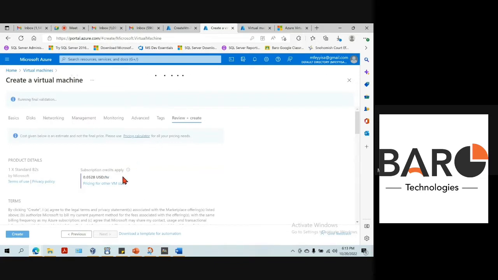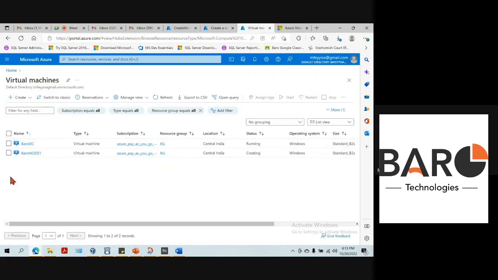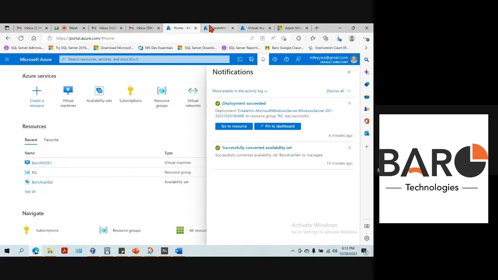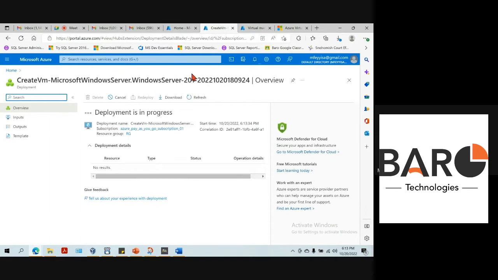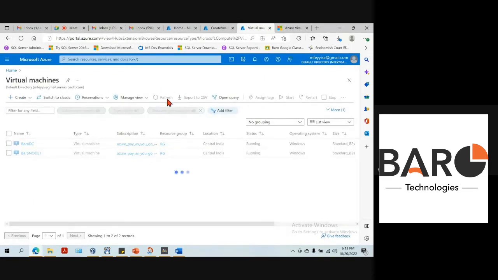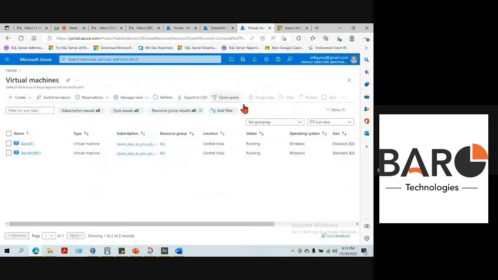Okay, and then same price again, same everything. As soon as we see this validation pass and the create option comes up, we choose that and we wait for the deployment to succeed. When that is successfully created and we refresh this, we're going to see it here. So to save some time again, I'm just going to go on a different tab. I opened three tabs here: one where I'm creating node 2, this one where I'm going to create node 3, and this one where I wait and refresh. You could open as many tabs as you can. The more there are, the busier your computer might get, so just keep that in mind, but to go back and forth and see, I like to do it this way.